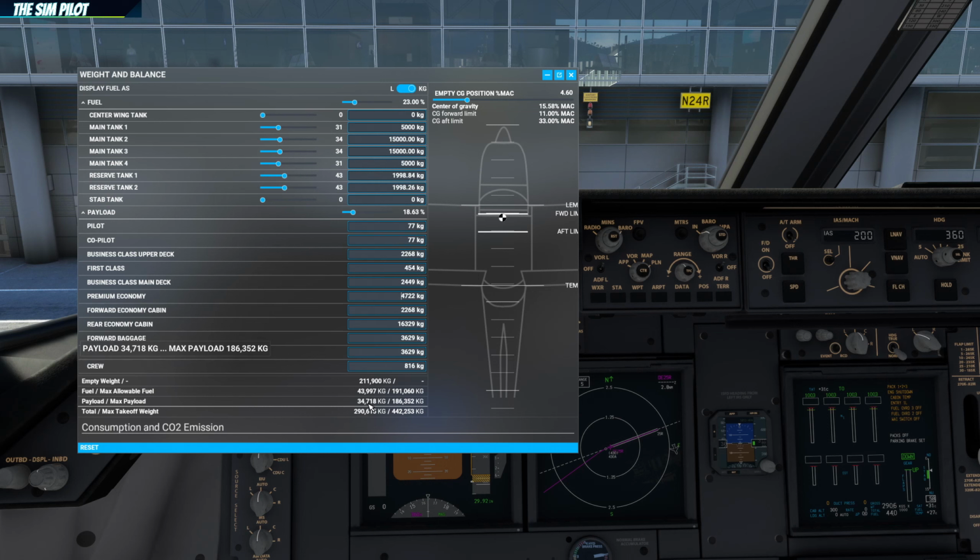34.7. Okay, we will need to keep going. Premium economy will just put more passengers to forward economy, and that should get us close to our payload. We even passed it, 35.6, so that's too much.